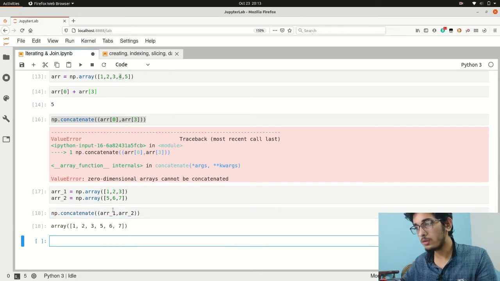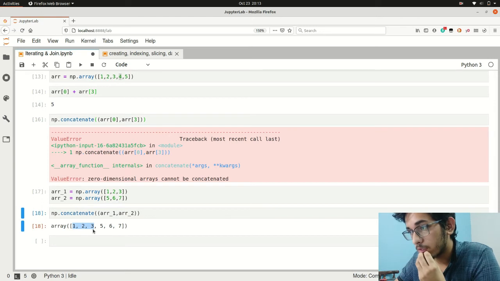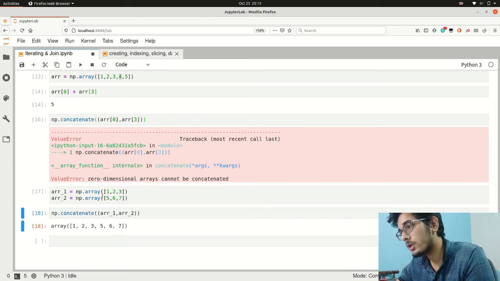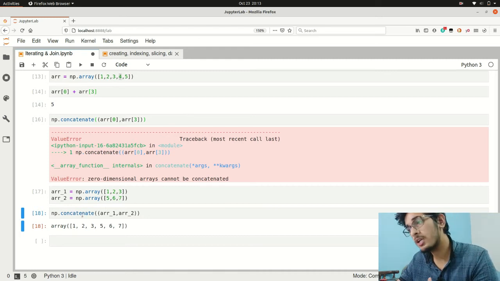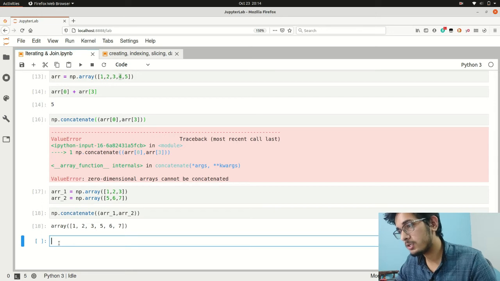Okay, so it gives the concatenation here: 1 2 3 and 5 6 7. You don't add like 1 plus 5, 2 plus 6. No, it's not like that in concatenation. We join these arrays; we don't go like 1 plus 2 is 3. We are talking about concatenation here.